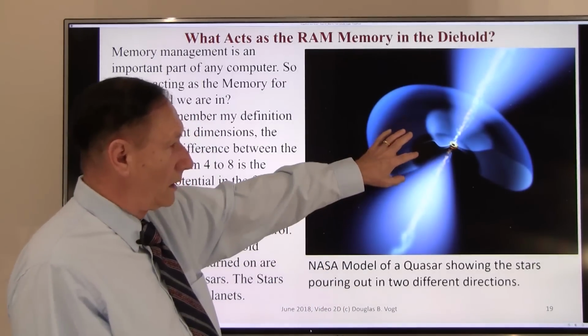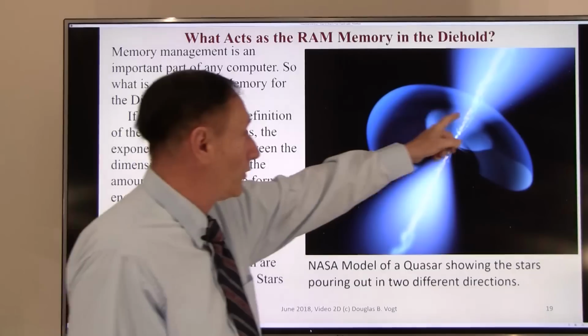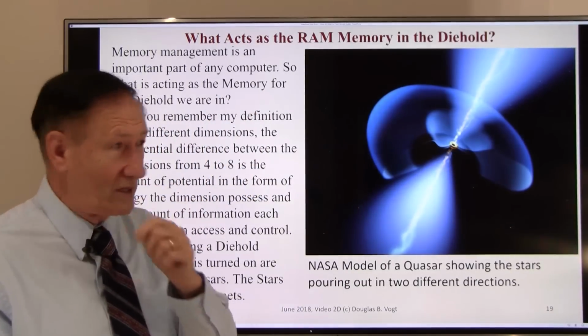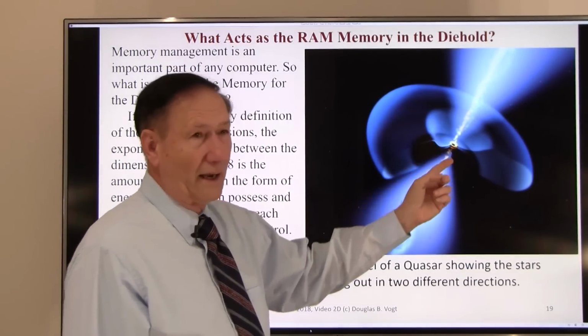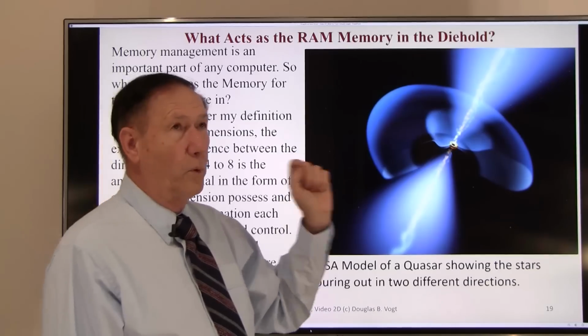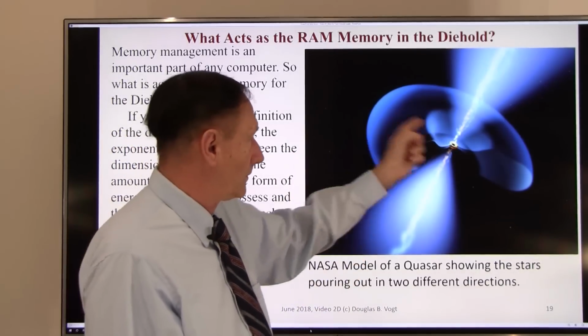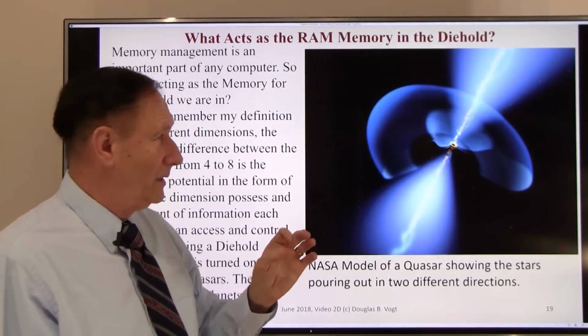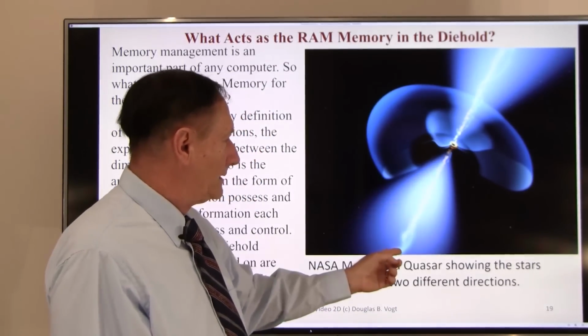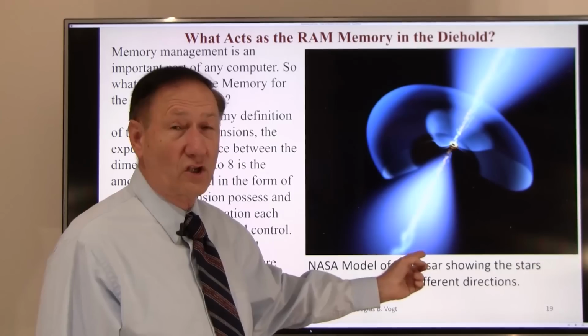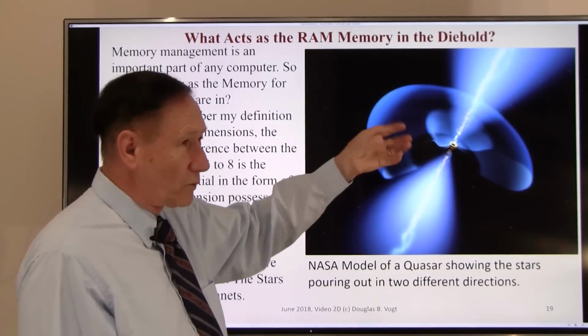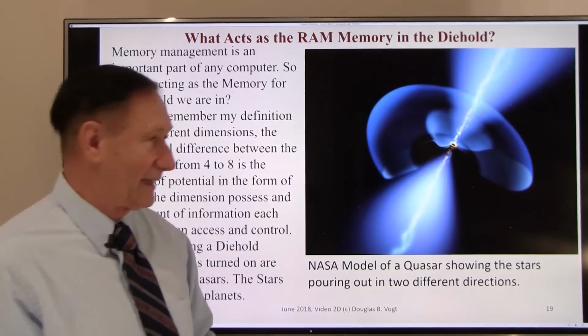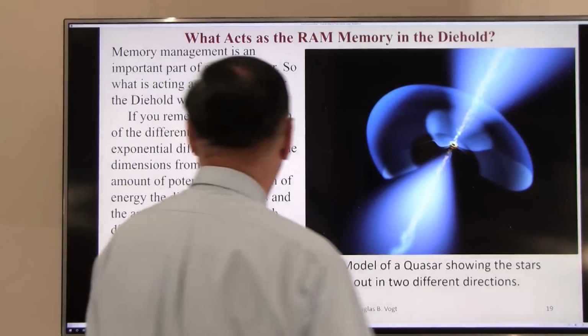This is a model, NASA's model of a quasar. Notice the toroid model shape again? Isn't that interesting? This is only supposed to be the diameter of one solar system, or maybe 0.1 light years. Of course, it's tiny, but it's belching out tens of billions of stars before this thing starts rotating and making the classic galaxy.